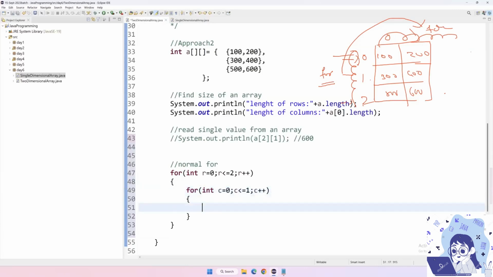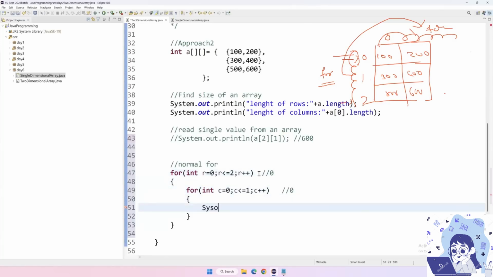Now come inside this. Observe, here row number is what? 0. Initially row number is 0. Condition is 2, now it will come inside. Here initially C number is what? 0. So 0 row and here 0 column. Okay. Now come inside this.